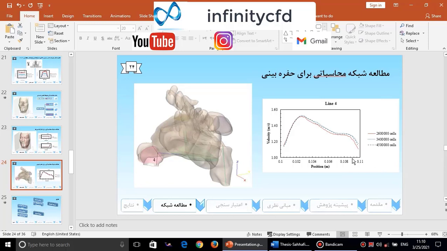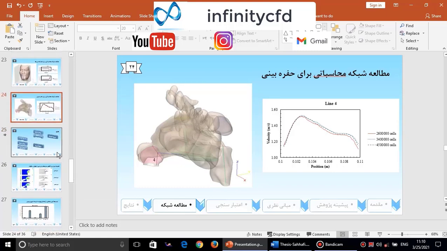It is an appropriate mesh after I did the grid study.